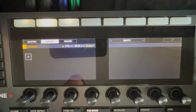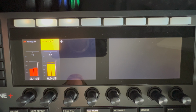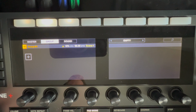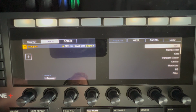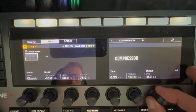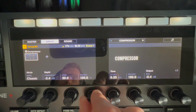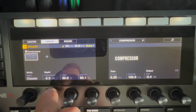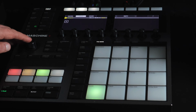Just put this on group mode, go to the mixer, take the sample down a couple of dB. And while we're in group mode as well, let's go plugins. We're going to want a bit of a compressor on the drums. Right, start off, yeah. That's way too much. Output can go to just that. Sounding good.